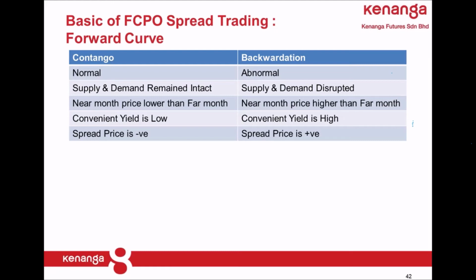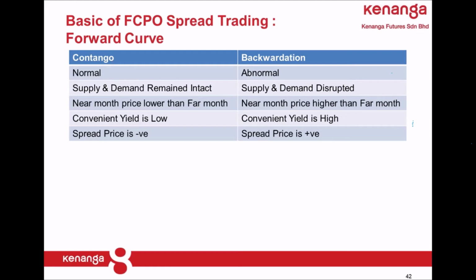Intra spread is basically what we call calendar spread, meaning we buy and sell the same product but different expiry month contract. Whereas inter spread is inter commodity. For example, you buy CPO and then you short soybean oil, or another example is the crush spread, where you buy soybean, then you sell the soy meal and soybean oil. That is an inter spread. Today we are purely focusing on intra spread, which is the calendar spread.